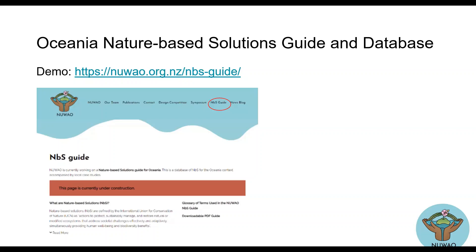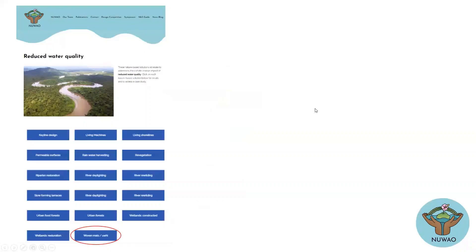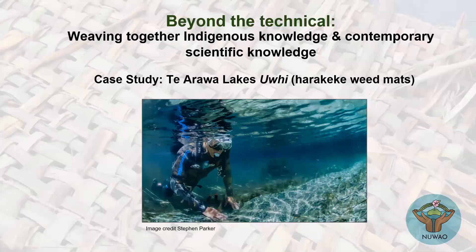At the bottom we have a case study. Within that we might have a video embedded or some images, but we're basically just trying to, in a very simple way, outline where, when, how big, who initiated it, who funded it, and to talk about what some of the main benefits are — just providing a brief summary and links to further information. That's what we have in mind for the Nature-Based Solutions Guide.